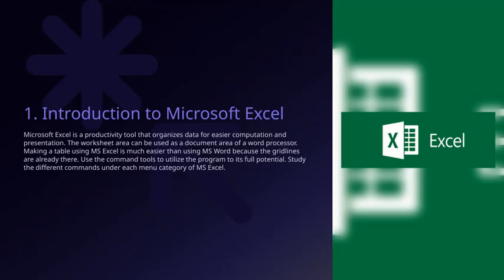Let's talk about Microsoft Excel and why it's such a powerful tool for our productivity. Essentially, Excel helps us organize data in a way that makes calculations and presentations much simpler. Think of the worksheet area like a blank canvas, similar to a document in a word processor, where you can input and arrange information easily. One of the great advantages of using Excel for creating tables is that the grid lines are already in place, which means setting up a table is much faster and more straightforward than doing it in Word. It saves us time and effort, especially when working with large datasets.